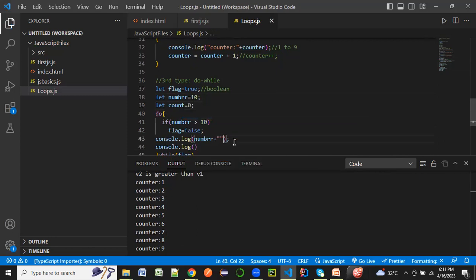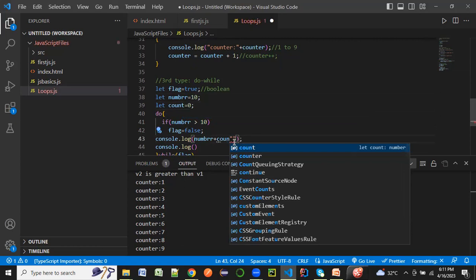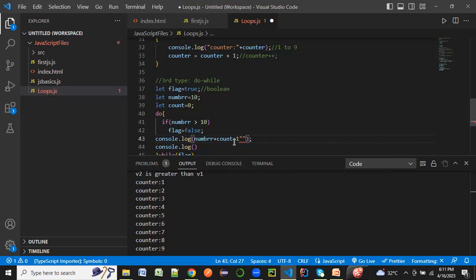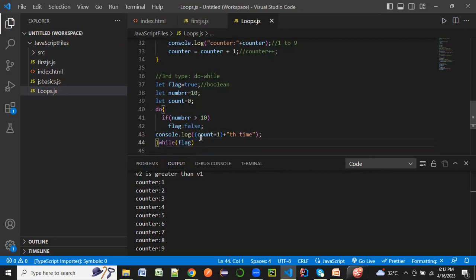So I'm going to say here count plus 1, count plus 1. And let me say for now, I'm removing this number. So I'm just saying here count plus 1 th time. So till this number of times, this has been printed. First time, second time, like that. We're just putting this th time, right?